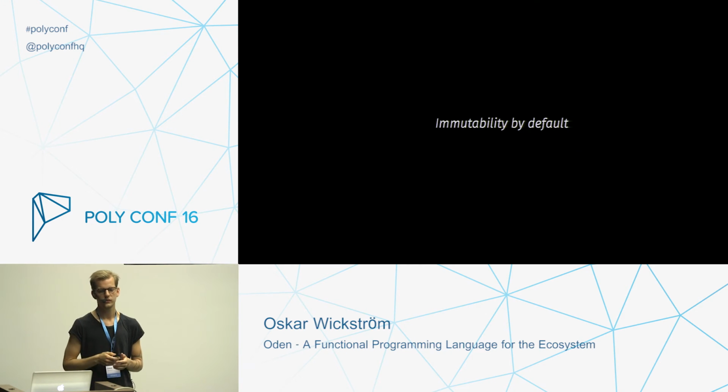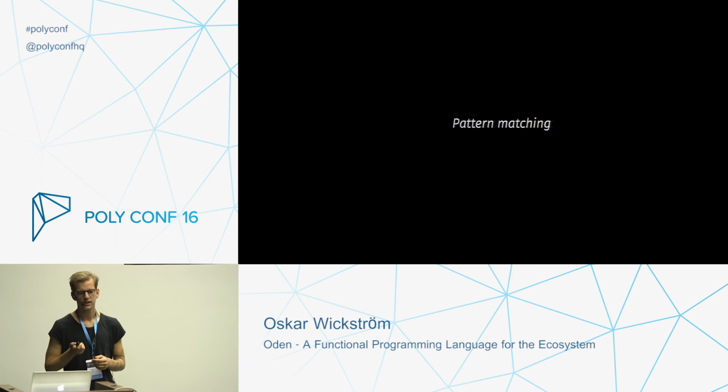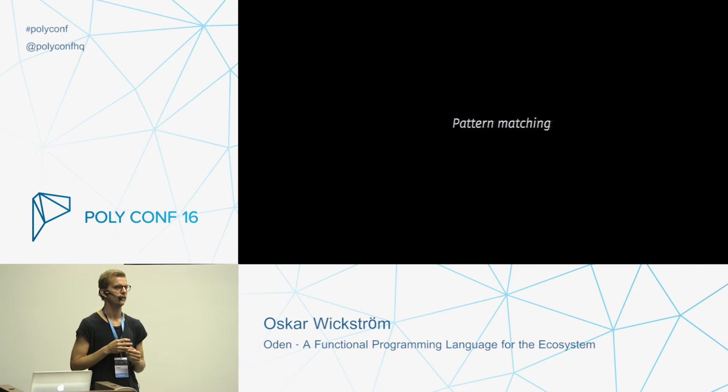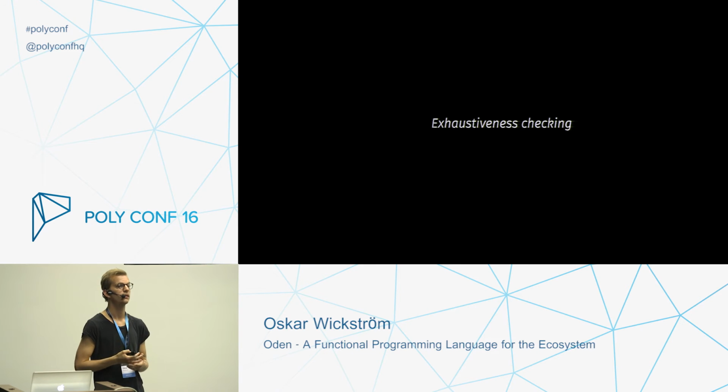And I want immutable data structures by default. In the case of Go, you're encouraged to write programs having thousands or millions of goroutines, doing lots of stuff and passing data over channels and so on. And I think having immutable data structures in that case is a clear win. Pattern matching, I'd like to have that as the main control flow mechanism. And related to that is exhaustiveness checking. This is when the compiler helps you so you don't miss any case when you do a pattern match.